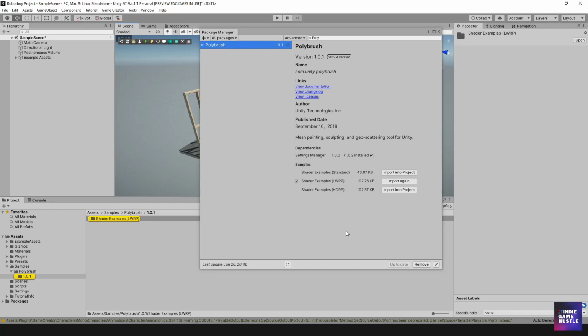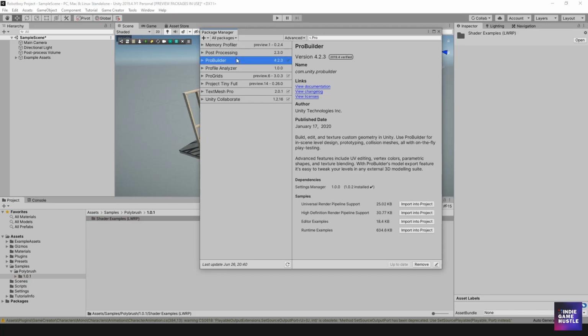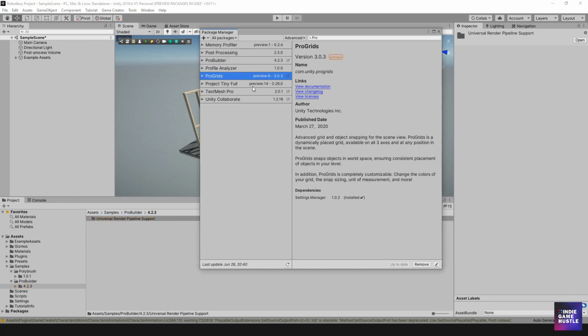So it looks like that's good. All right, perfect. I'm going to go back to ProBuilder, and I'm going to do the same thing. So I'm going to click on ProBuilder and I'm going to install the universal render pipeline support. So I'm going to go ahead and do that, okay? I wouldn't install those other ones. I don't really know what these are, but here's the one that I will do. So let's go ahead and import this into the project as well. All right, and I think that's good. I'm not sure if ProGrids has anything like that. It does not have anything like that.